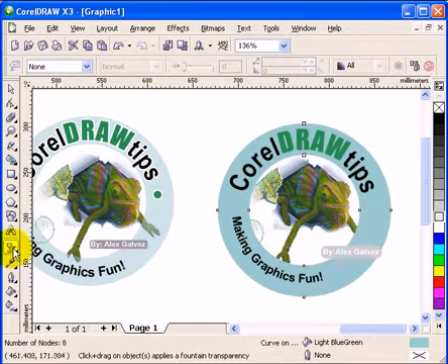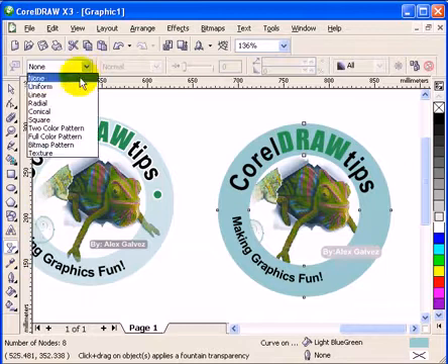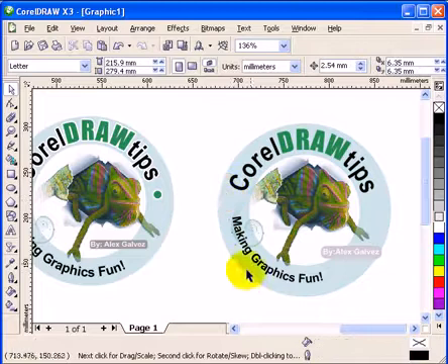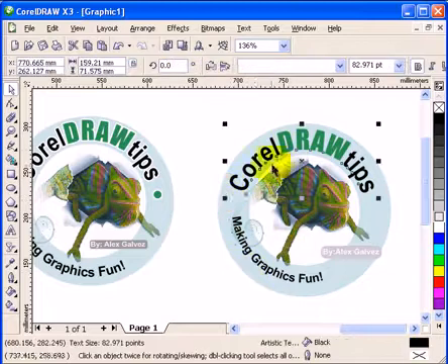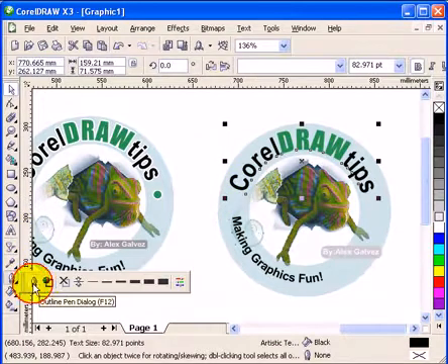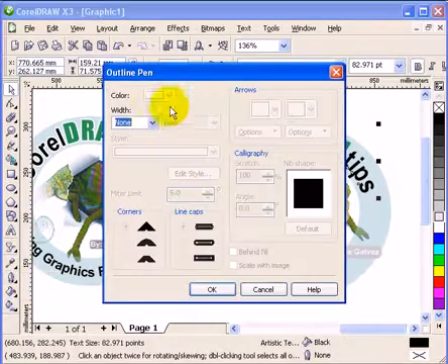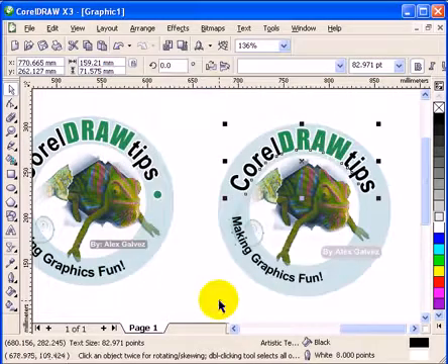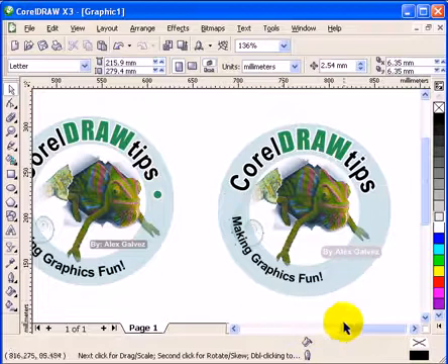So click on interactive transparency and click on uniform. Now I have to put a white outline. I go to my outline tool, go to the first one, make the outline 8 points, make it white, behind fill, and click OK. And there you go.